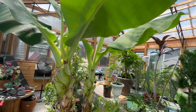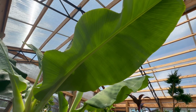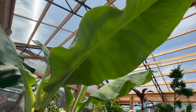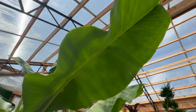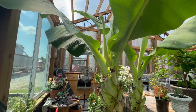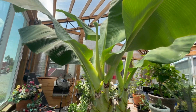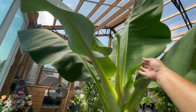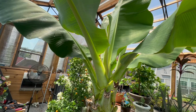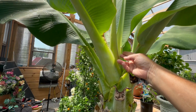I don't know if you can really tell how large this leaf is. It's a 4-foot long leaf, every bit of 4 foot long, from the tip all the way down to the base. And then this one here, very long. But then I noticed that it sent out this leaf here, which seems to be stunted. It's not near as big, and you can see where it starts.